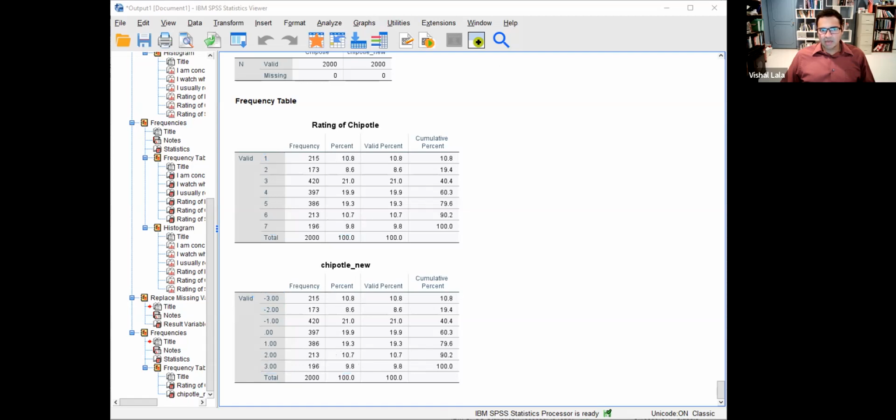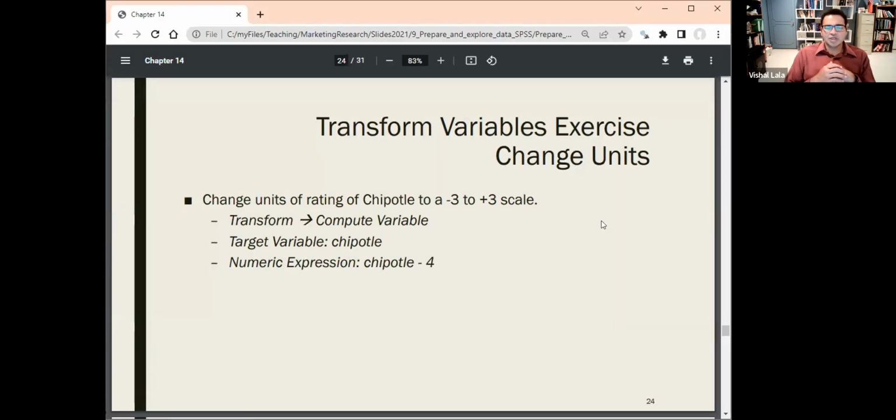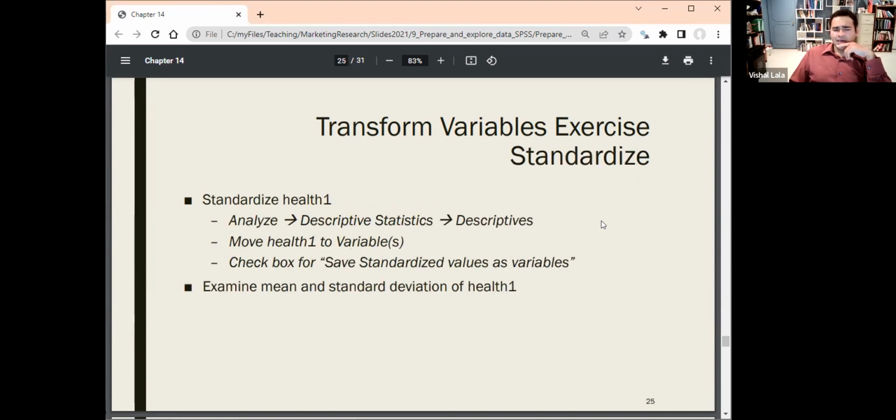Okay. All right, so that's something that people might want to do, which is to transform a variable, change the units of the variable. In this case, we're creating sort of a midpoint of 0.